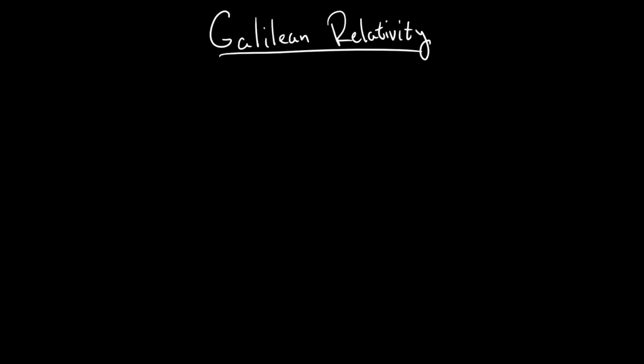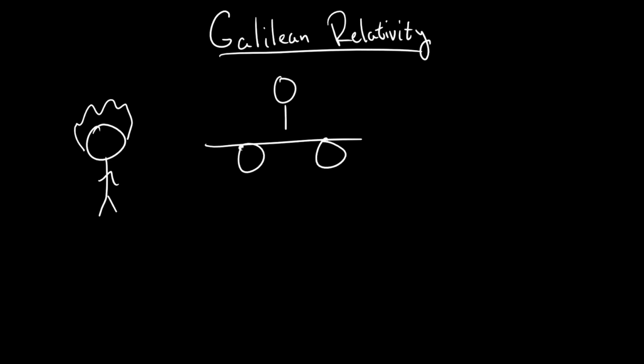So what Galilean relativity says is that there's essentially some layer of subjectivity to our reality. Different people can experience our reality in different ways. So let's give an example. If I draw out my two favorite people, Albert and Isaac. So this will be Albert, and Isaac is standing on some cart, we'll say. We'll give him some fancy hair.